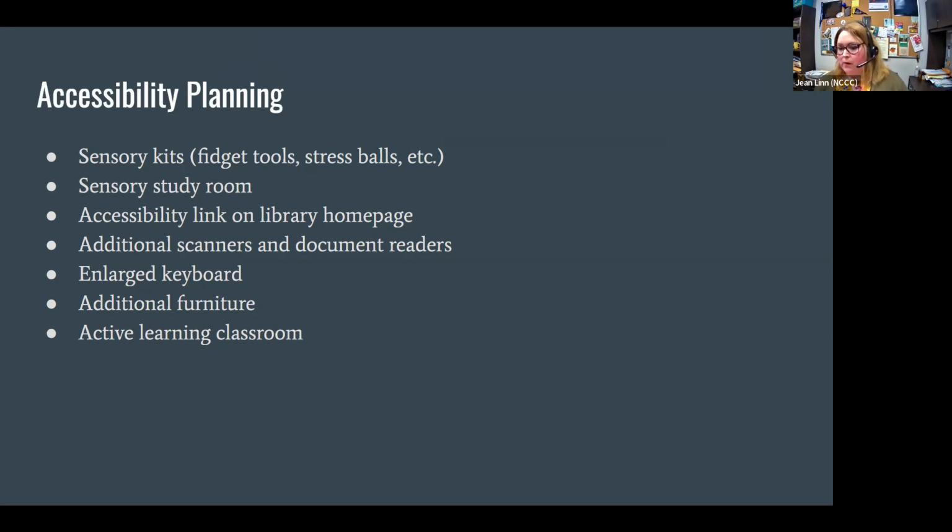So we're going to look at some more specialized furniture, maybe a desk that's adjustable. And we're also looking into updating our classroom D303. It has a very fixed layout, so we're thinking about making it into an active learning classroom. It would have a more flexible layout and just be more conducive to active learning.